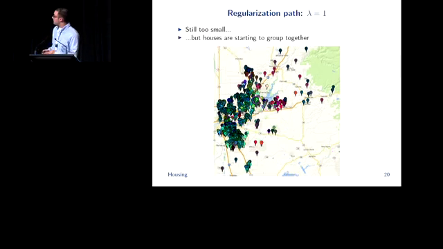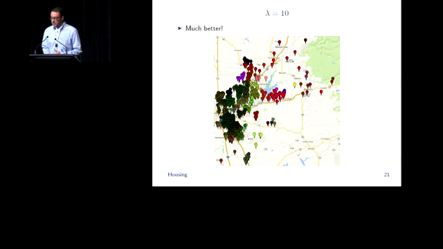As you increase lambda more, houses will start to cluster together. And you can see here, they're starting to form little neighborhoods. The MSE is going way down, and these neighborhoods are beginning to form. As you keep going, with lambda at 10, this is an awesome picture. It's very interpretable, and it also has tiny errors, meaning this leads to great predictions. So what this is saying is, in the Sacramento region, this is sort of what the housing neighborhoods look like. Some houses grouped together. There are different clusters if you look.